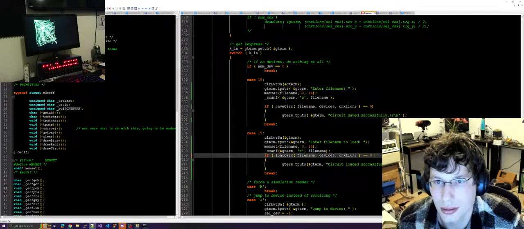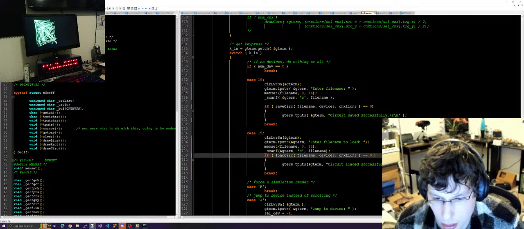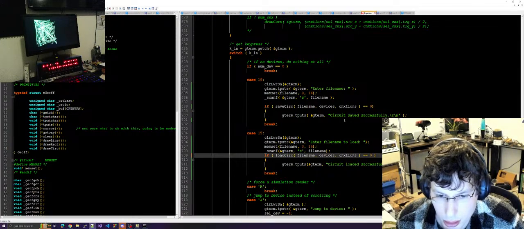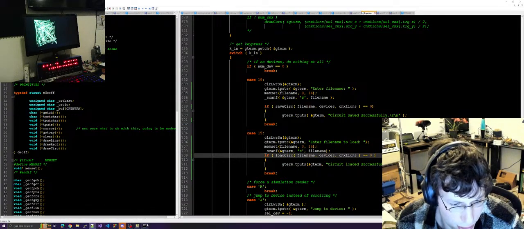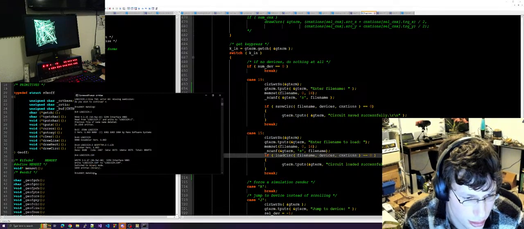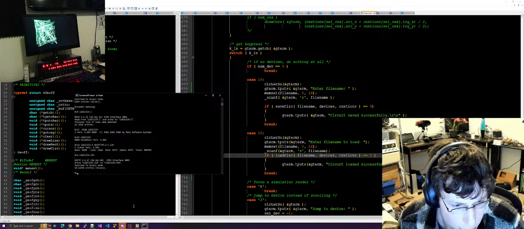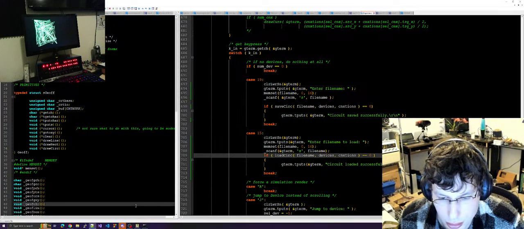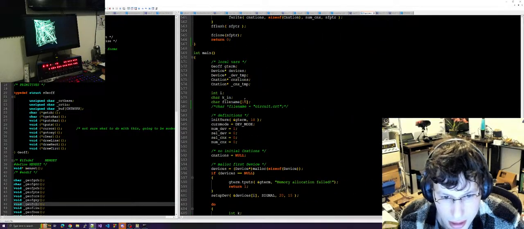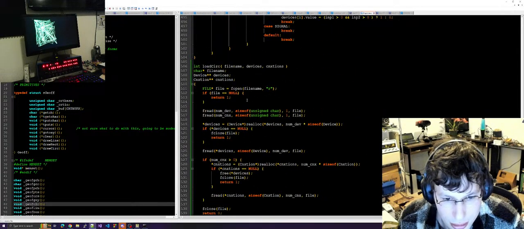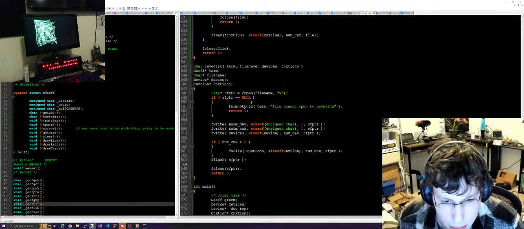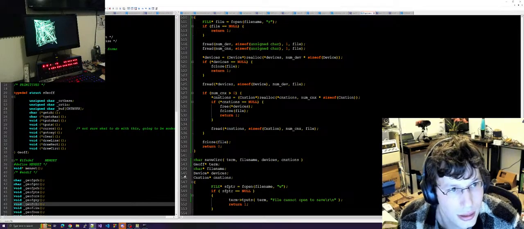Enter file name to load. Let's try this. Let's try building this. Oh god, what did I do? Why is it bigger? Why is it bigger? Why is it bigger? Oh god.